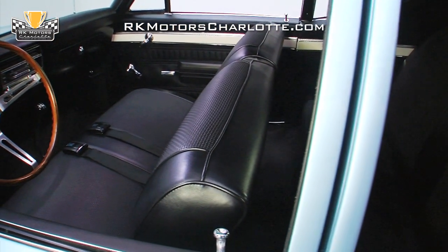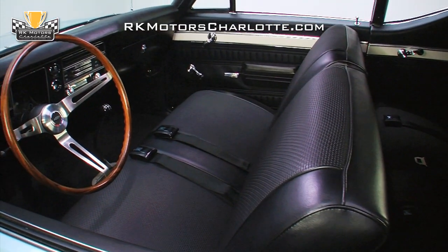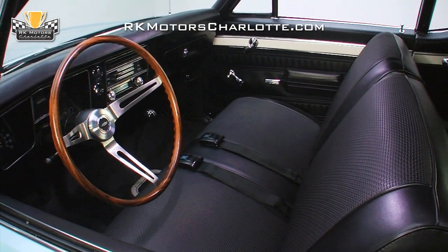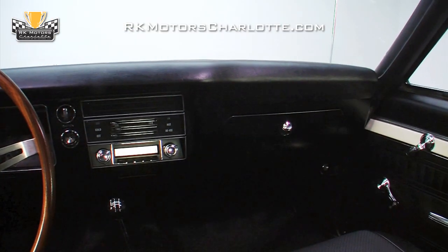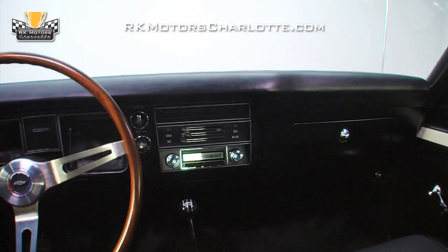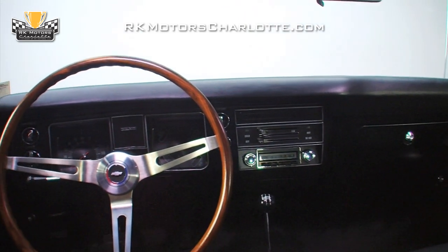During the restoration, the Chevelle 300 was equipped with a great-looking NOS black interior that, despite being sparse by even '60s standards, is comfortable and well-designed. The vinyl bench seats are in excellent shape and show little to no signs of wear, and the upper dash exhibits no fading or warping. In the middle of the dash you'll find an NOS AM radio, and below the dash, a durable rubber mat frames a black and chrome Muncie shifter.